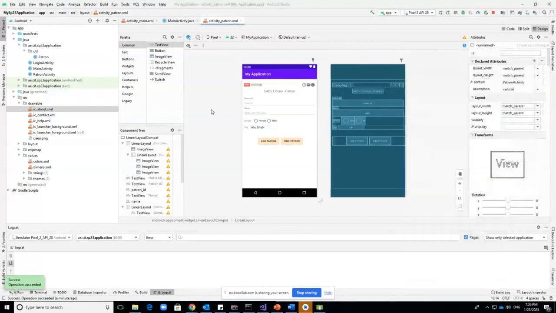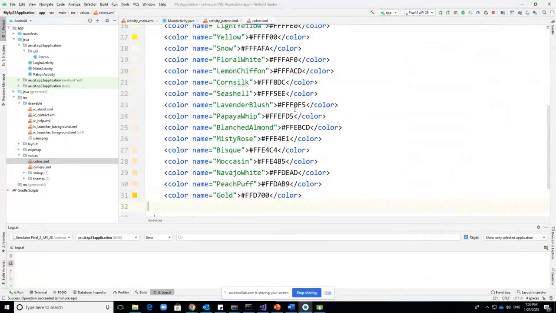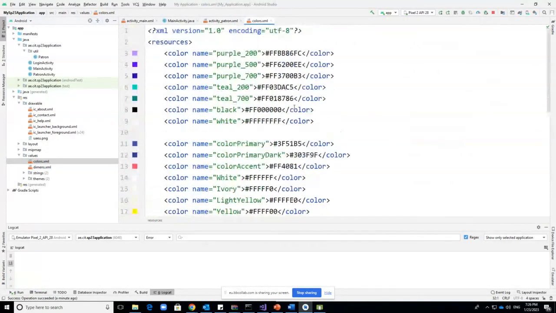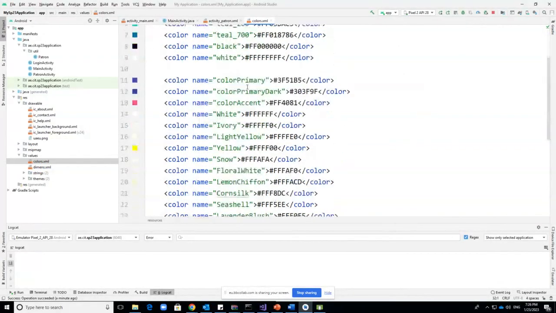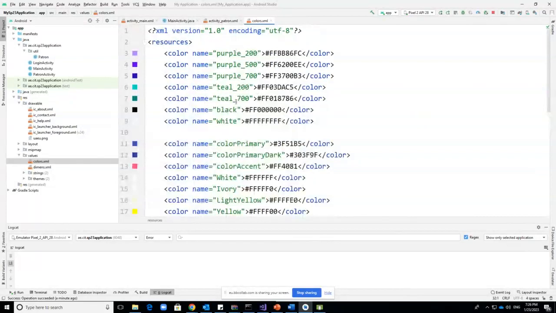A prerequisite for this is the colors, which I listed. Please copy the colors that are included in the text of the assignment under resources, values, colors. Make sure that the XML is well formed.